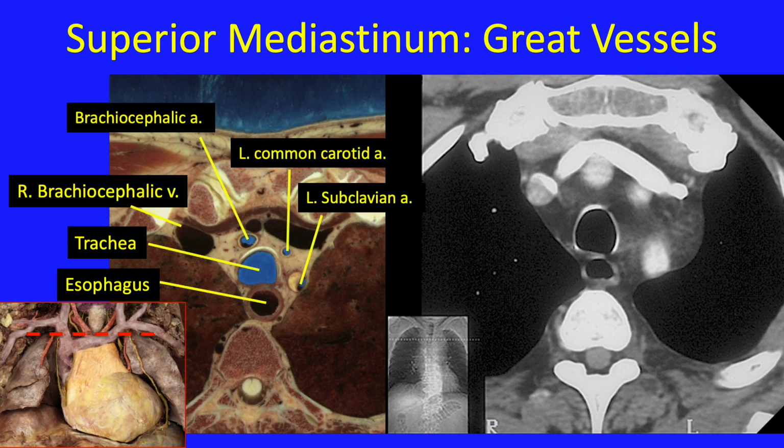Now comes the identification of the same structures we recognize, but in CT images. On the left hand of the image, I'm showing you an actual heart in situ and the approximate plane of where the sections of the cadaver were taken. The cross-section is labeled precisely as we just studied in the previous slide. Let's now identify the structures in the CT image on the right. This patient received IV contrast to better visualize the vessels. The dark spaces will represent the lungs.